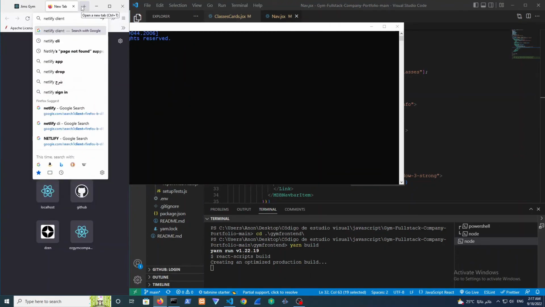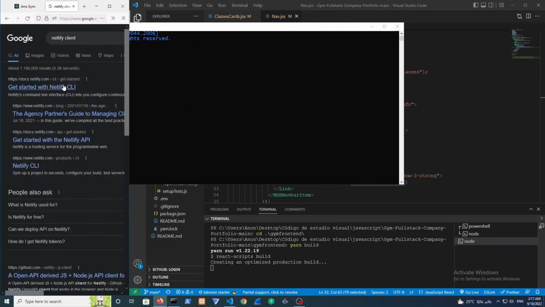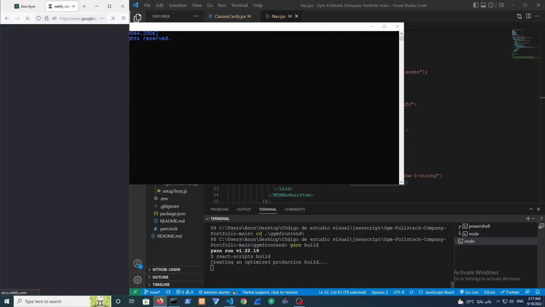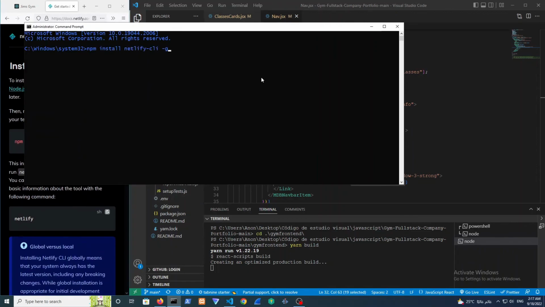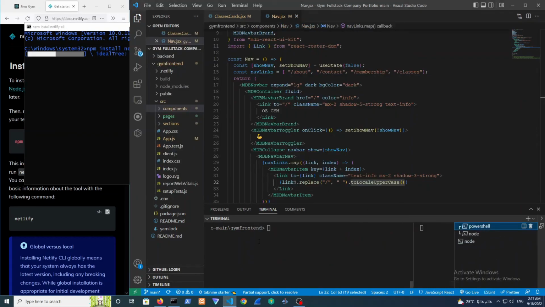I'm going to search something on Google called Netlify client while this is installing. So npm install Netlify client globally. Just make sure that is installed. You could open up another terminal, go into your front end and do Netlify login.